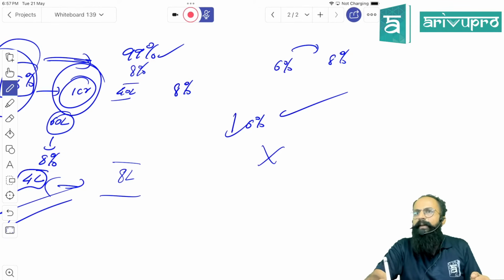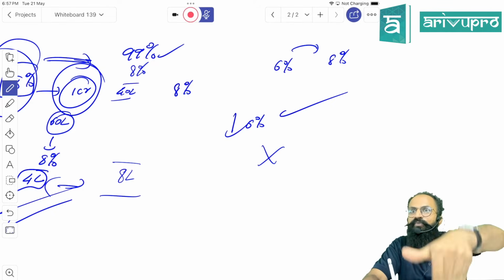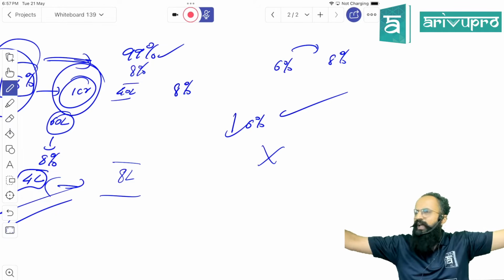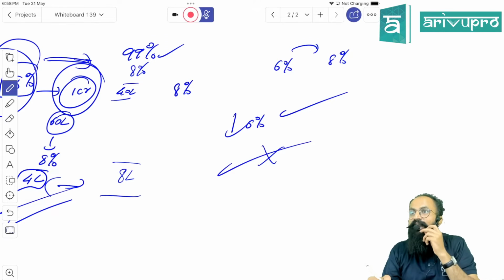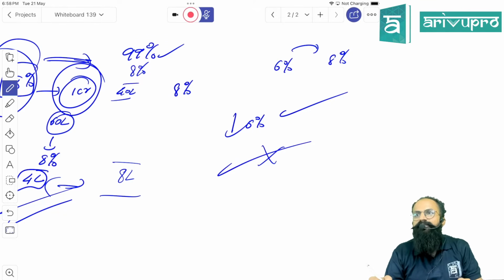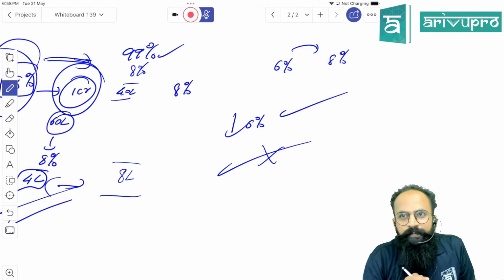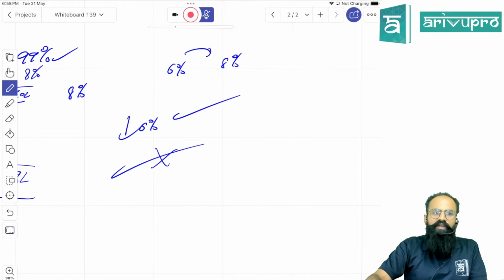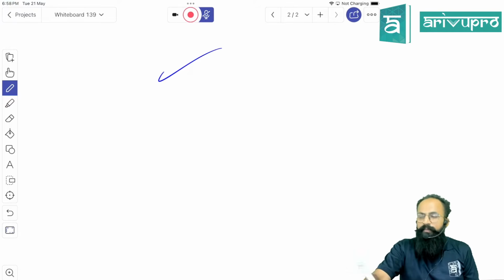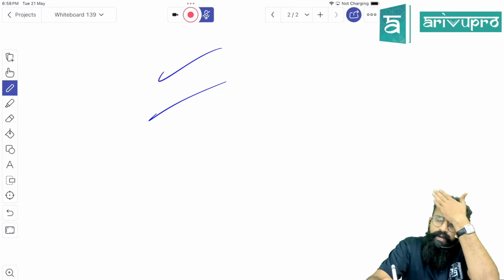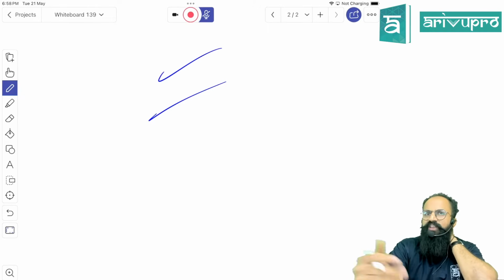When you underpay the stamp duty, it will be considered a technical mistake in your contract. Hence it is unenforceable. Everything else is valid. Nothing else is invalid there. But you have underpaid the duty. It will be considered as what? Unenforceable contract. Understood? So if I have to recall everything: valid contract, which satisfies all the essential elements of a valid contract. Next, void agreement. What is a void agreement? An agreement which is not enforceable by law is called a void agreement.